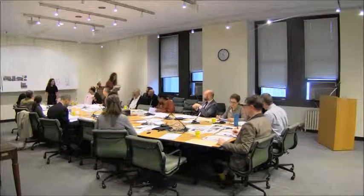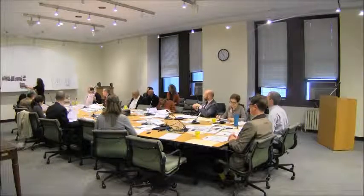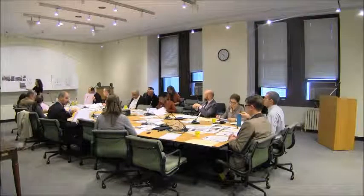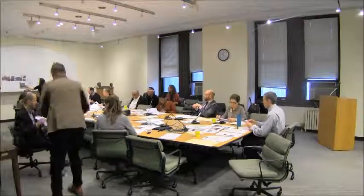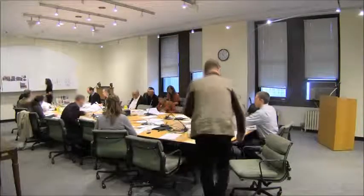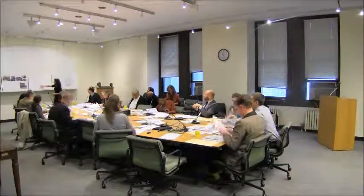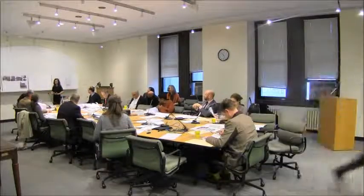My name is Elizabeth Pratt and I'm an architect working on 355 President Street. First, I want to mention that we are restoring the front facade to its original state as in the tax photo, bringing in details that are existing on some of the houses along the same block. In terms of the side elevation, we have an existing bay that is maintained, and this extension is an eight-foot extension going into the rear yard. We've incorporated some windows for legal light and air. The windows above are actually in the bathrooms, but we are hoping it provides a nice composition for the side elevation.